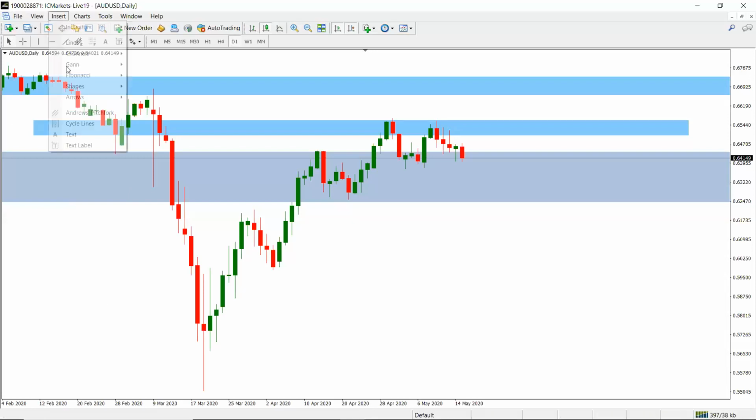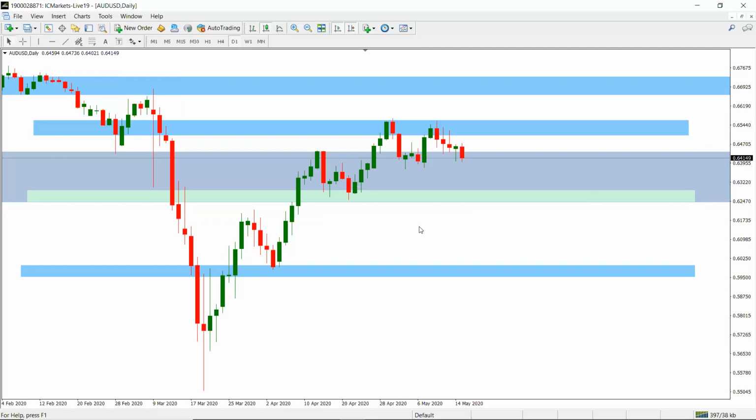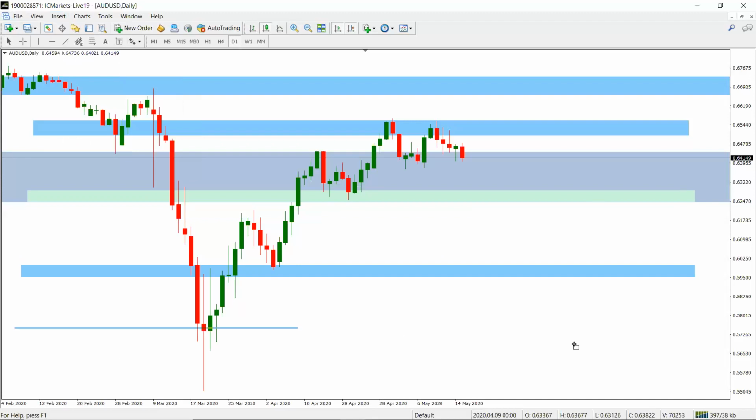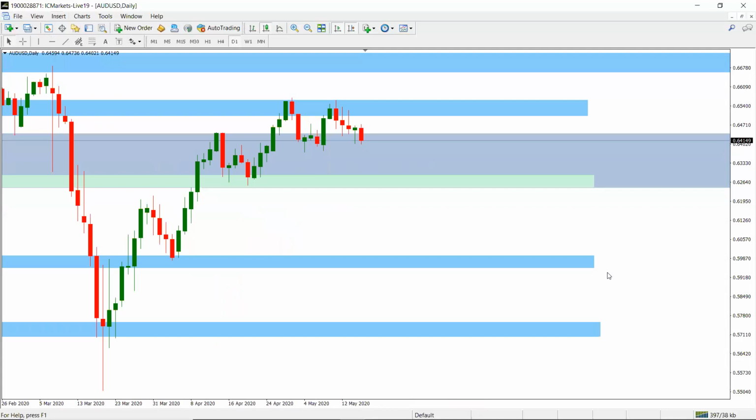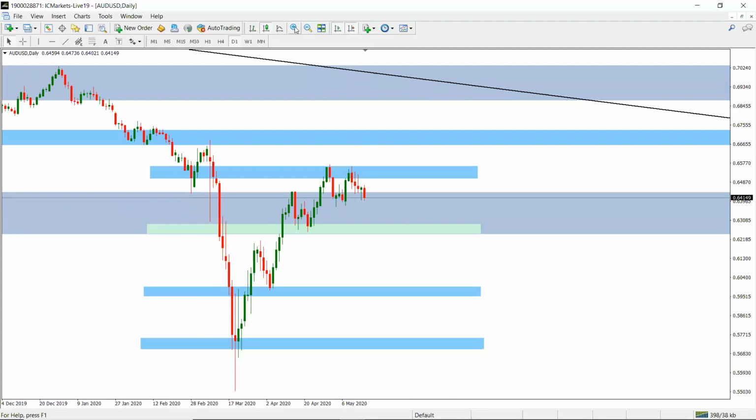Now, let's identify more zones from the daily time frame. We have the zoning game. As you can see, this is another zone, right? Then this is another zone, right? And as you can see, this is another zone, right? So this is beginning to make sense to us. Why? Because we now have four zones on the daily time frame. Now, these zones have made the chart simpler for us.